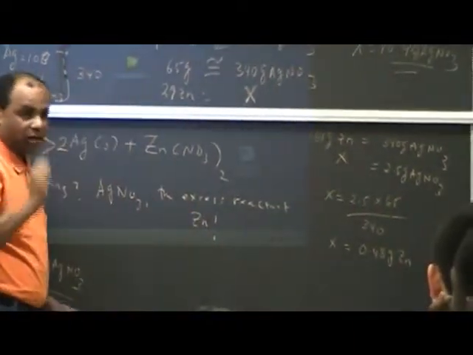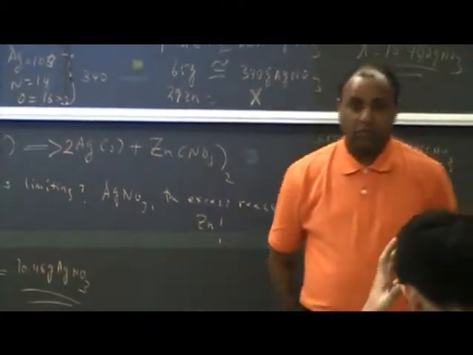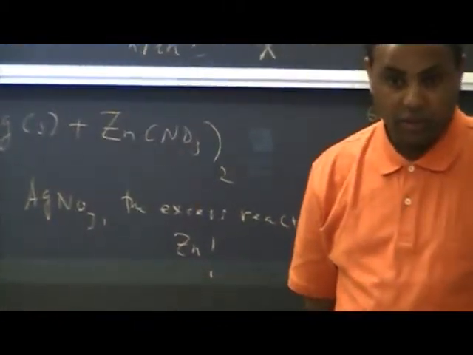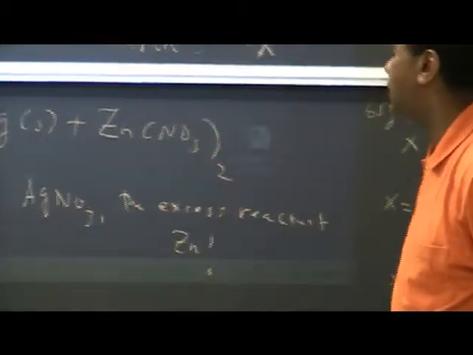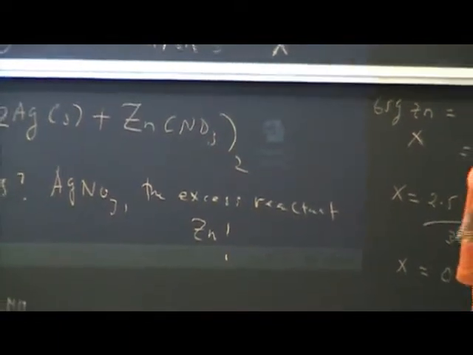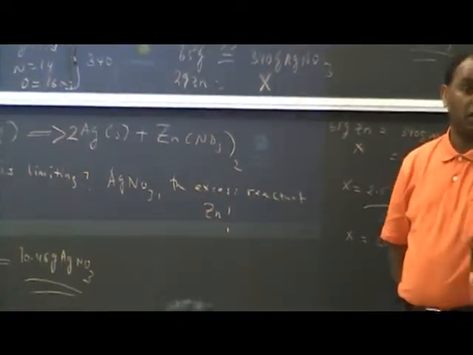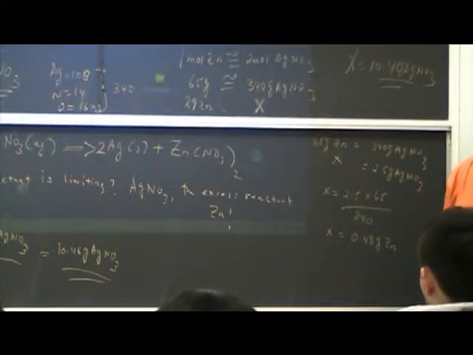We answered the first one, but there is another question, I guess. How many grams of zinc nitrate will form? Oh, how many grams of zinc nitrate will form? Very good. Okay, before I say something, can you tell me how you calculate this? How many grams of zinc nitrate can form now? How do you answer this question?